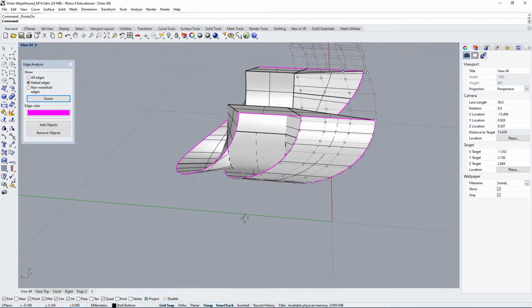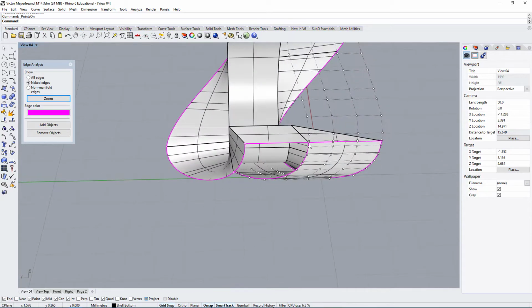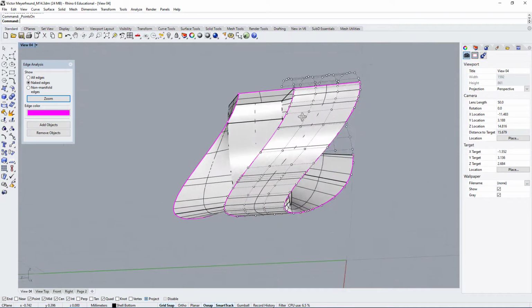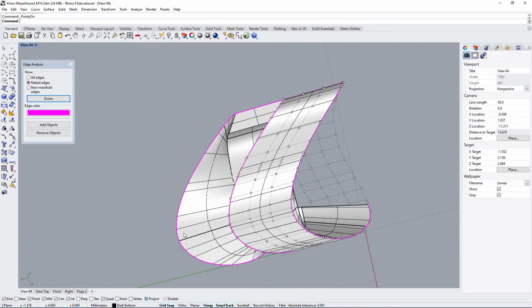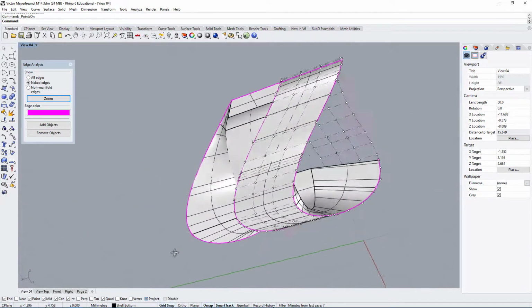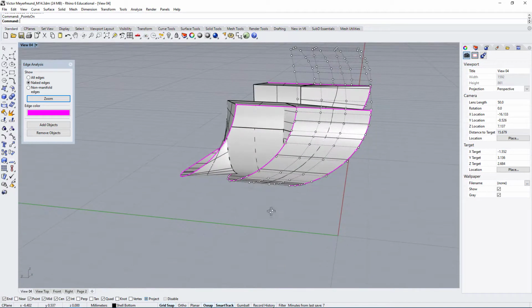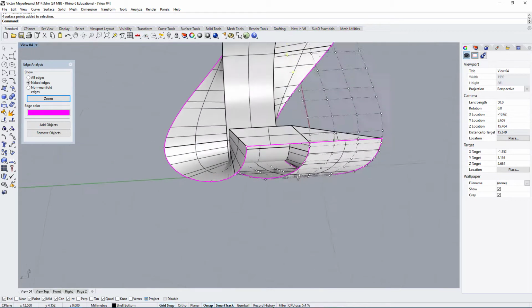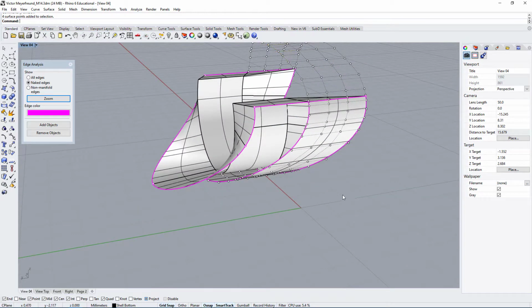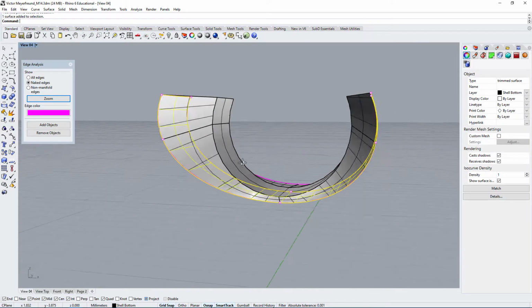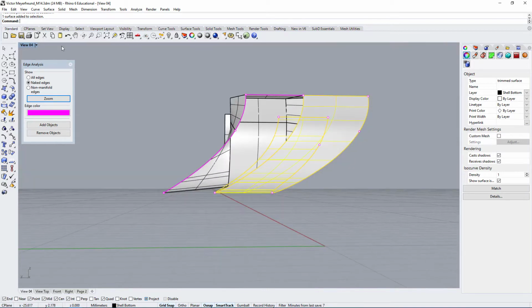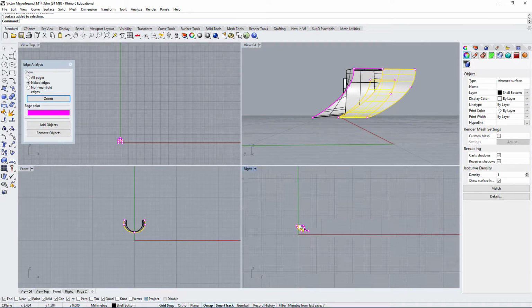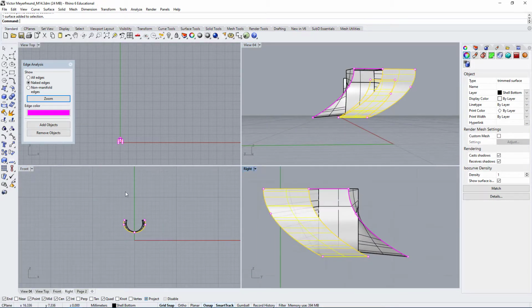Okay. And I think if we just pull some of these points back, we might be able to get it to work. Yeah, maybe not, because it is a trimmed surface, so it might not actually work. So then there's a few ways we could fix that. We could just scale it in one dimension. That's probably not going to work either. Let's see if it is straight. Yes, this is a straight surface.